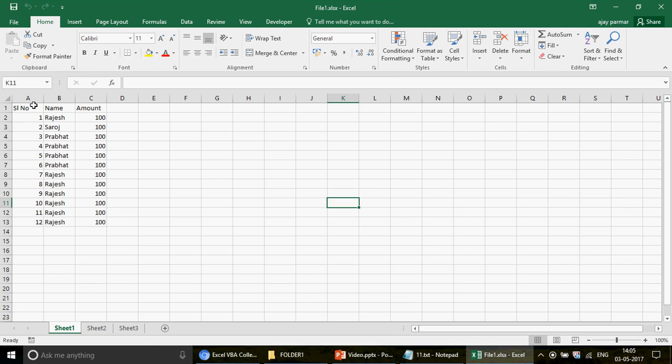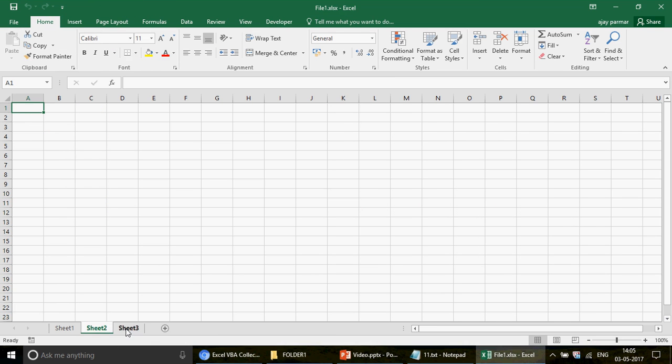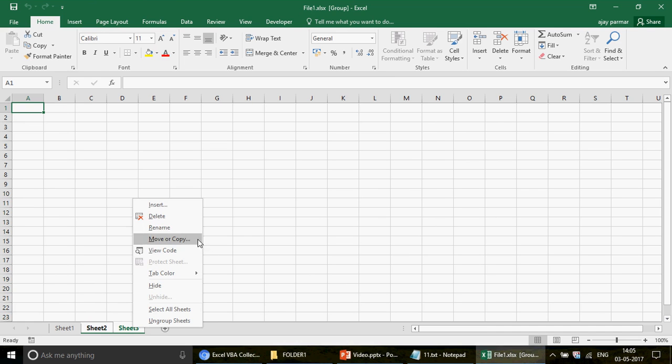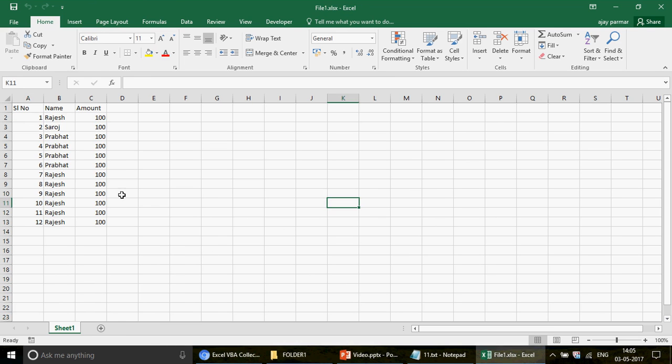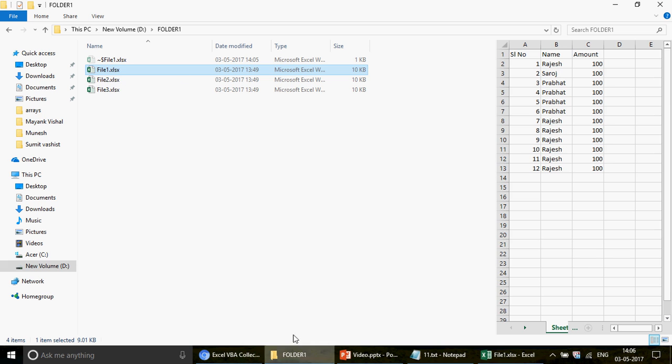You can see here in the file 1 you have sheet 1 and sheet 2 and sheet 3. Well, they are empty, so I'm gonna delete them. It's not required. Keep the empty sheets here, you have the sheets, not a problem. I will run the code in such a way that from every sheet the data is going to be compiled. Don't worry about that part.